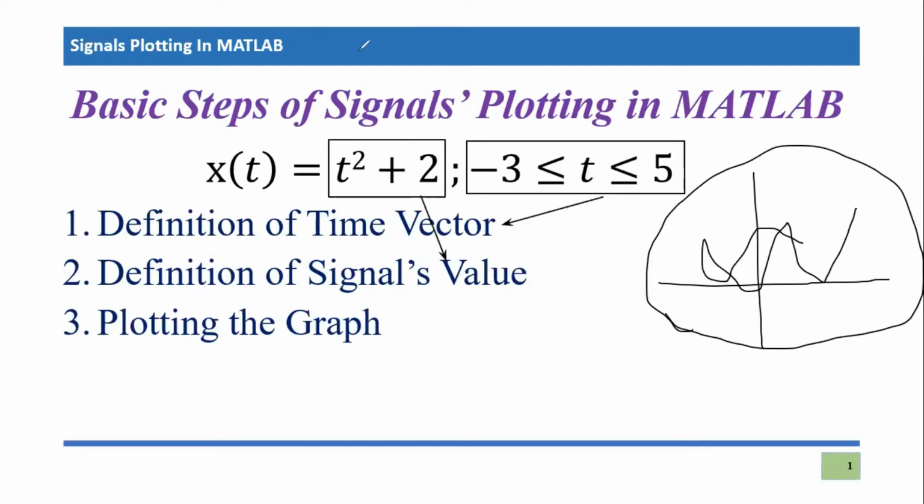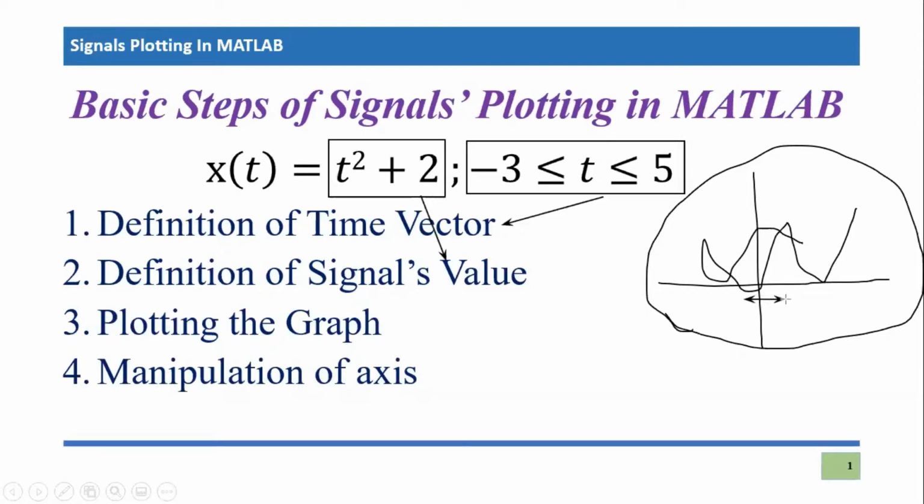And once you have done the plotting, then you need to do some more basic steps to make this graph very imaginative or very elaborate. The fourth step is basically manipulation of axis. Sometimes we are interested in a very narrow part of the signal. Though we have drawn a graph, we are not interested in the complete part, right? I'm just interested in this duration or in this part, right? So for a specific part of a graph, you are interested in manipulation of axis, in zooming in and zooming out of the axis, right? So that comes in this fourth step.